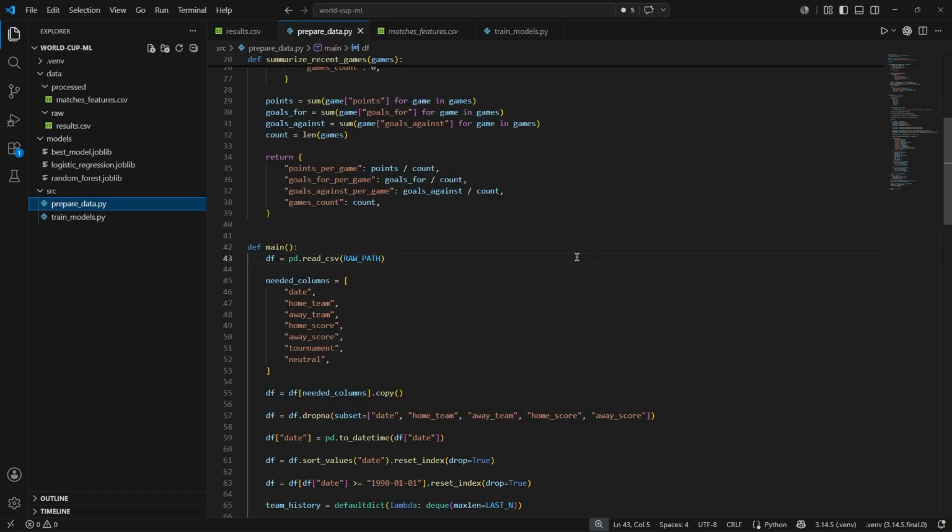So for my prepared data, what I did is I used the last 5 matches, but now I want to use 20 matches. Because if you think about it, if a really good team, such as France, just loses a couple of games randomly, then the model will treat them as a terrible team, when we pretty much know they're probably one of the best teams, if not the best team right now. So what I want to add is the last 20 matches instead. Now I'm going to run it.